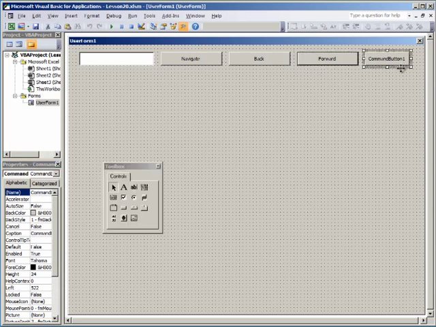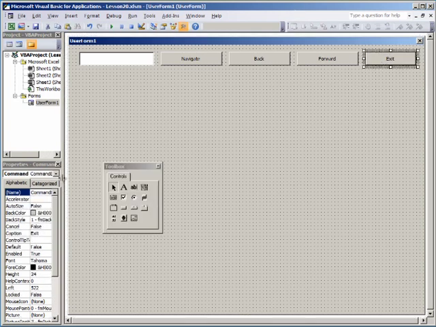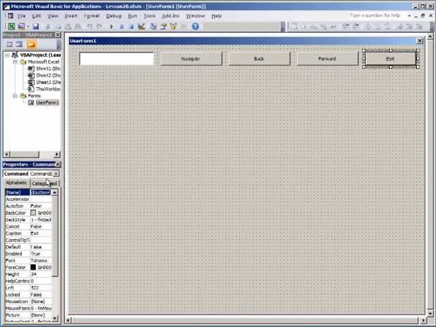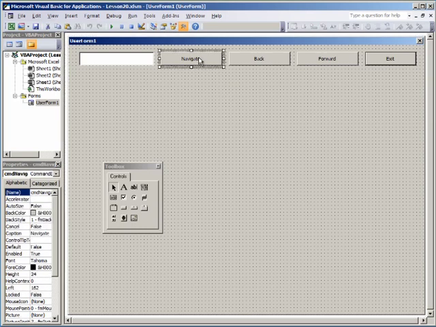And over here is the tried and true exit button. No user form should be without one, and I'm going to name it cmdExit. Okay. Now I'm going to do something special with this Navigate button here.